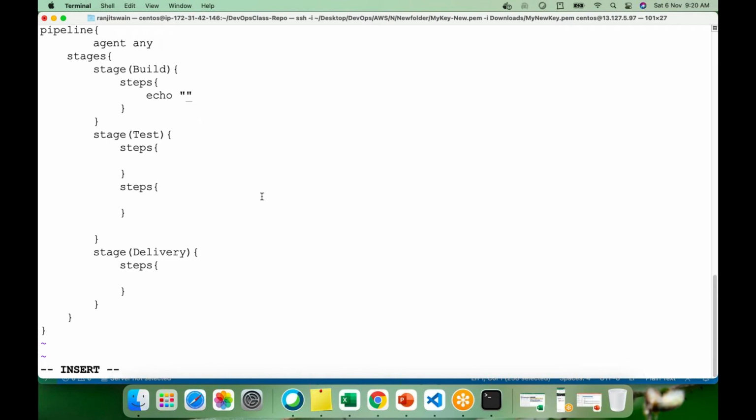Now I can simply print some message, like echo, this is the build stage.